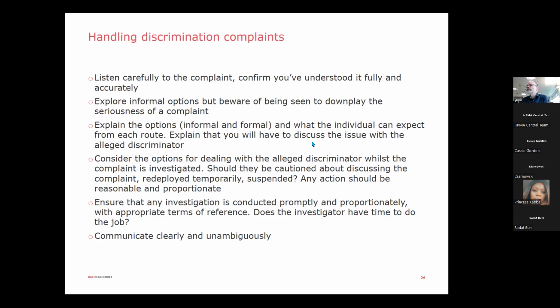So if anyone has got anything, someone's asked a question about neurodiversity. Yes, that absolutely does come into this, but there is no discrete category of discrimination which relates to neurodiversity. So if you are neurodiverse, for want of a better term, the question from a discrimination point of view is whether that neurodiversity is such that it amounts to a disability. So does it cause you a substantial disadvantage in terms of your ability to carry out day-to-day activities? If it does, it will be. But it depends on the effect it has on you.